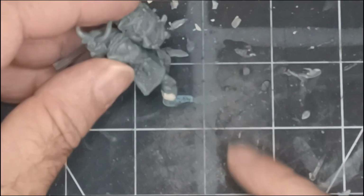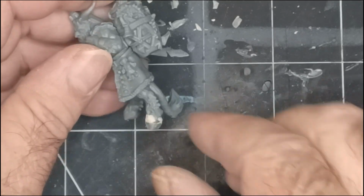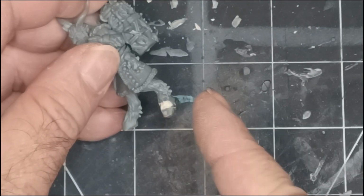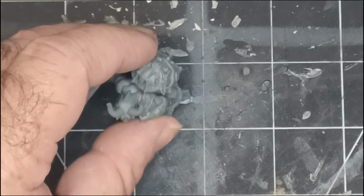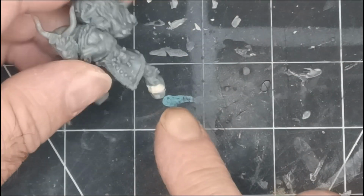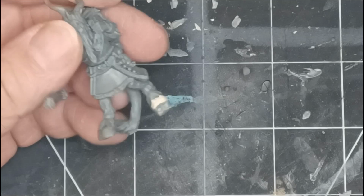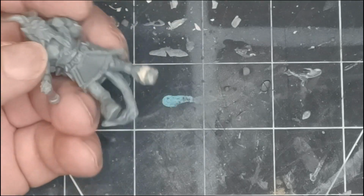Okay, now that I've got the hoof shaped the way I want, he was kind of on his tiptoes, so I needed to make sure this part of the back was a little bit more flat. But he does stand on his own. It looks mostly like the hoof did when the mini was in one piece.